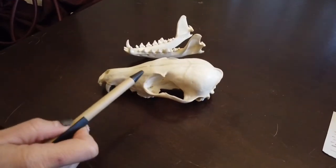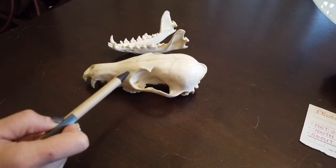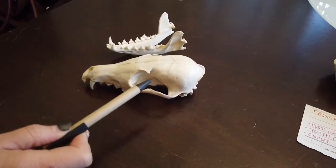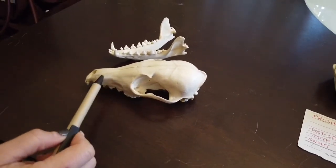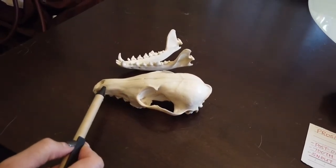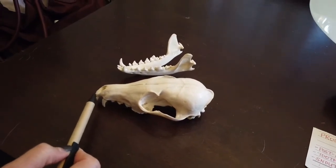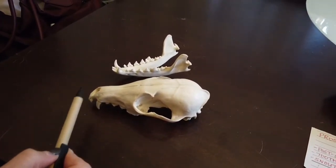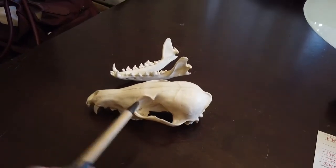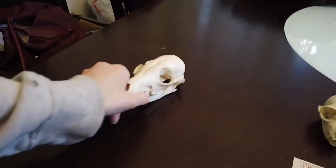First of all, you can see that the coyote does not have any protection of his eye, so the eye is not really important to this animal. His primary sense is going to be a sense of smell. You can see a really long snout here — it is a snout because the nose sticks out the furthest on the face. So here we have sense of smell, and not really any importance on vision.